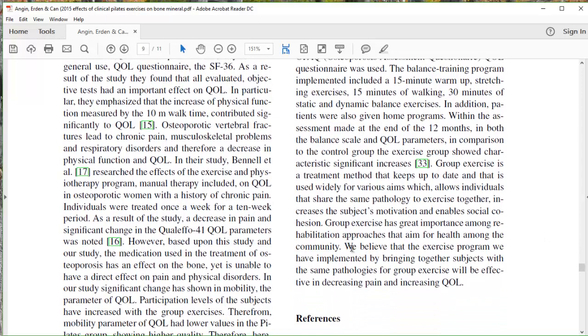And what we then want to think about is future research or clinical applications. So we want in our discussion section, we have what it means. They got a big long section on that, what the limitations were, and where do we go from here. And so the where do we go from here is what this means clinically. And so they say in this very last sentence, 'Group exercise has great importance amongst rehabilitation approaches that aim for health among the community.' And so I think what they're trying to say here is that there's a benefit and the research shows the benefit. They believe that bringing the exercise program brought together subjects of the same pathologies will be effective in decreasing pain and increasing quality of life, and it seems that their research shows all of that. So what's missing here is either a clinical application for who should be doing this or where future research should go. And I think we might conclude in looking at this design and saying is there any effect at all, and the answer is yes. Where future research goes next is to compare Pilates to standard of care, whatever would typically be recommended for women in this situation, to see if there are discernible differences.